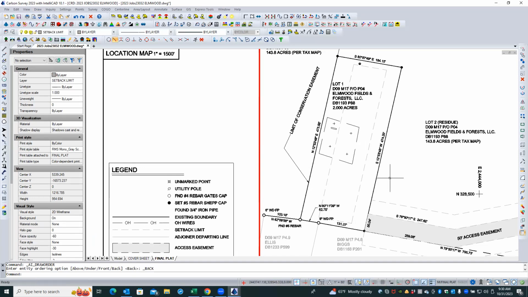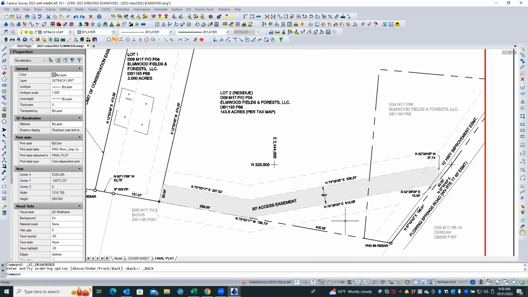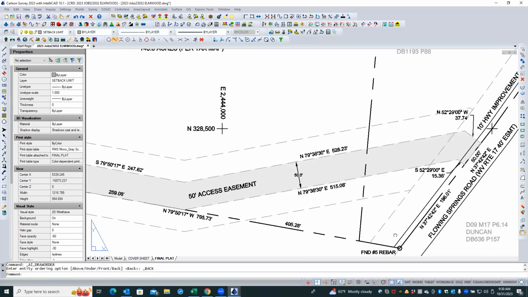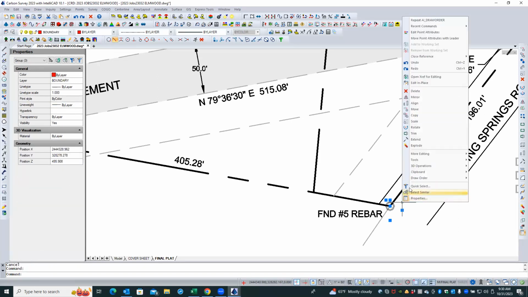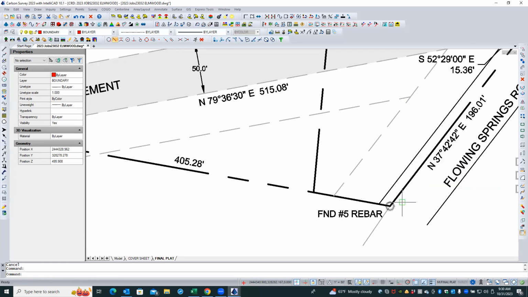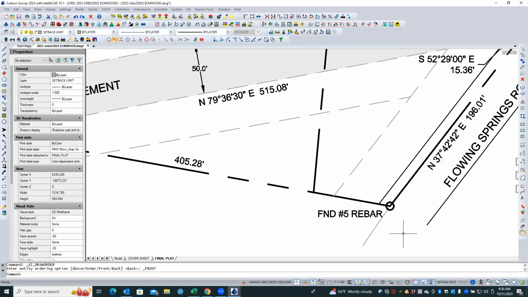While we're on that subject, let me ask you this. I cannot get this point to go to the back. That should come to the front though, right? I mean the front. I would suggest that it is at the front, but for whatever reason, it's not using the point with the wipeout, it's using just the circle.